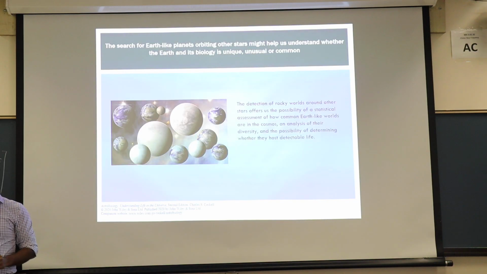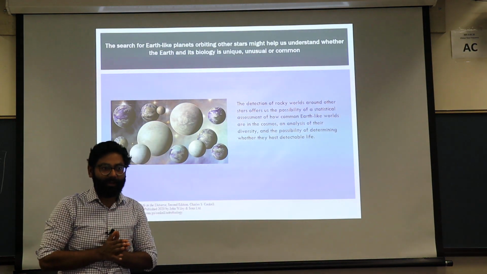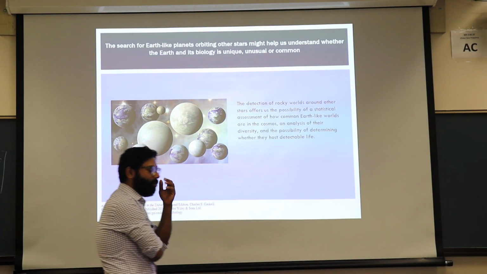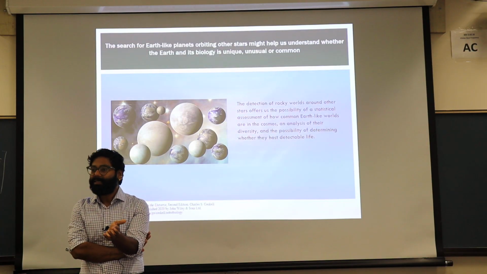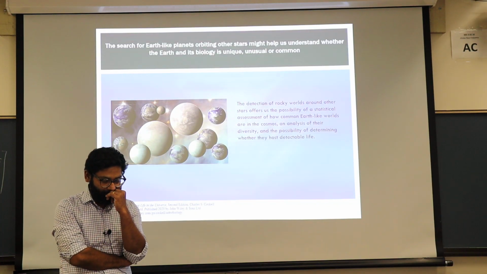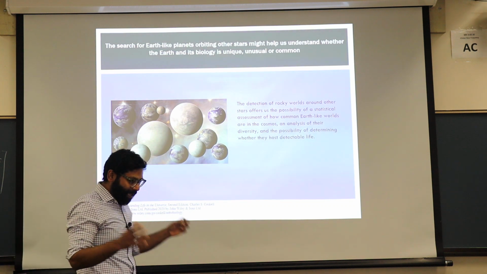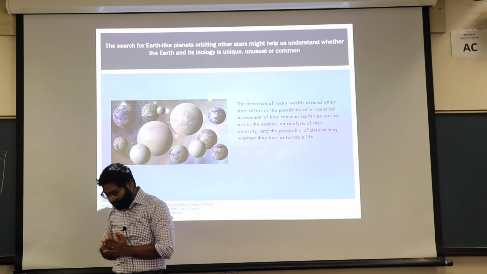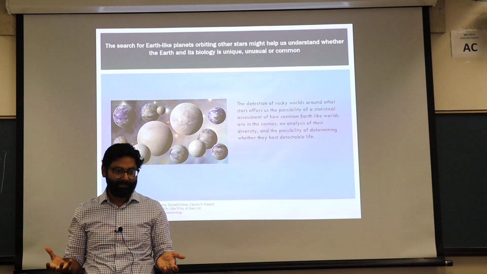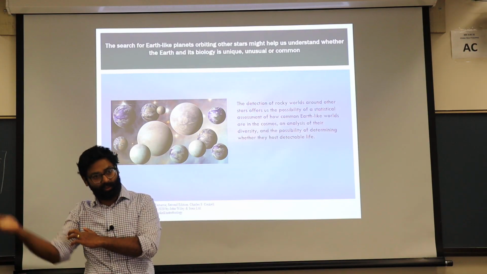Okay. All right. The other thing is, where are we looking for these different life forms? Previously, we were looking into the other planets in our solar system, right? The planetary bodies, asteroids, stuff like that. But in the last few decades, there is a new field of planetary sciences that has opened up, in which we are searching for exoplanets. So what's an exoplanet? Not our solar system. So those planets that are there in some other solar system, right?